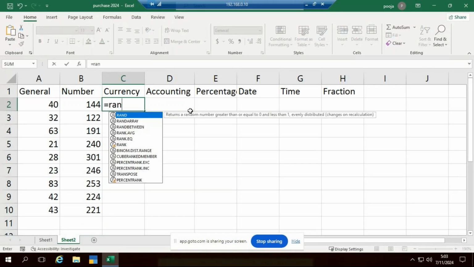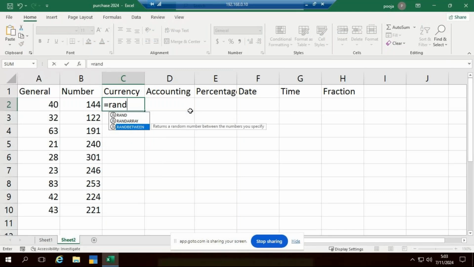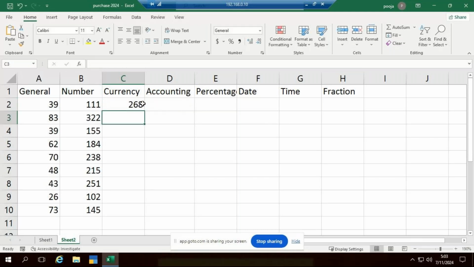This brings out a random value within the range that we give. RANDBETWEEN means you give the bottom and the top, for example, 250 to 999. This is the bottom and this is the top. Close your bracket, press enter, then select it and drag it.